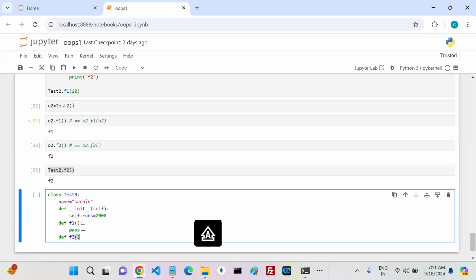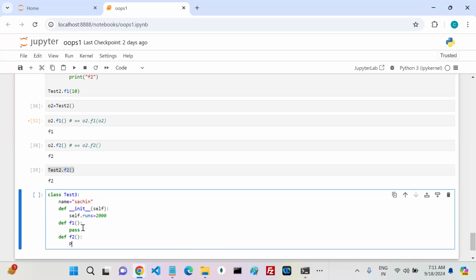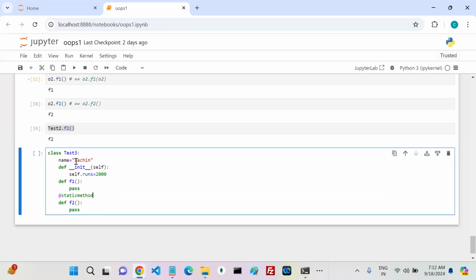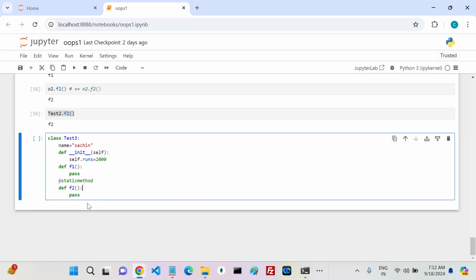Now my f1 is a static method. Now my requirement is I want a method that accesses the static variable as well as the instance variable. Is it possible here? Tell me.